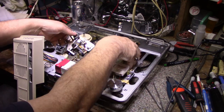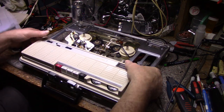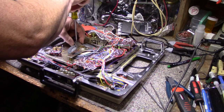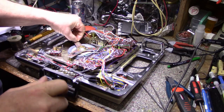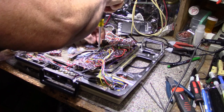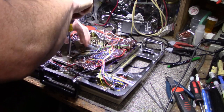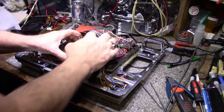So now I have everything disconnected here. It's going to be difficult. Put this back for now. Put this back, and then I can flip it over. Okay, got it flipped over. Just got to make sure you're not crushing anything. So we're going to remove this capstan and flywheel assembly, and we'll just clean the bearings and do all the service down below first. Okay. Remove this.